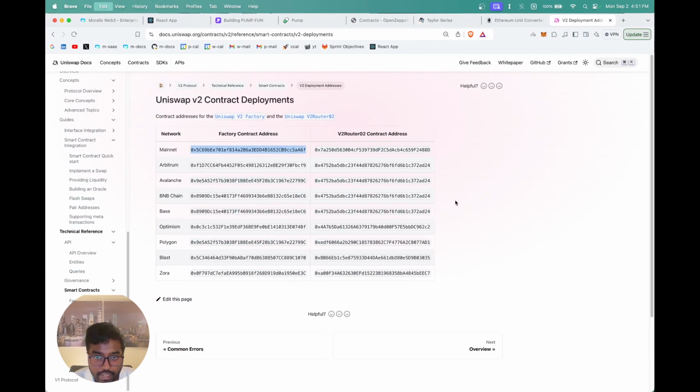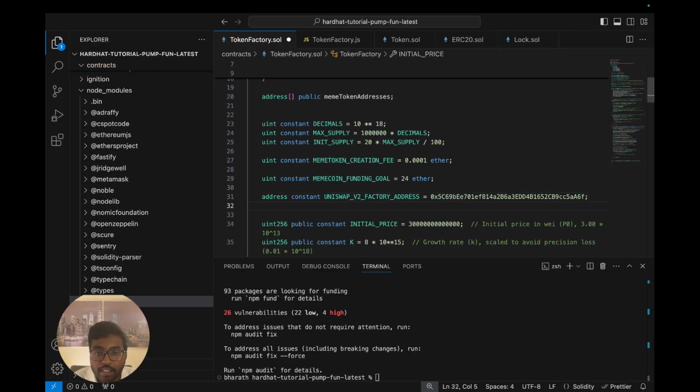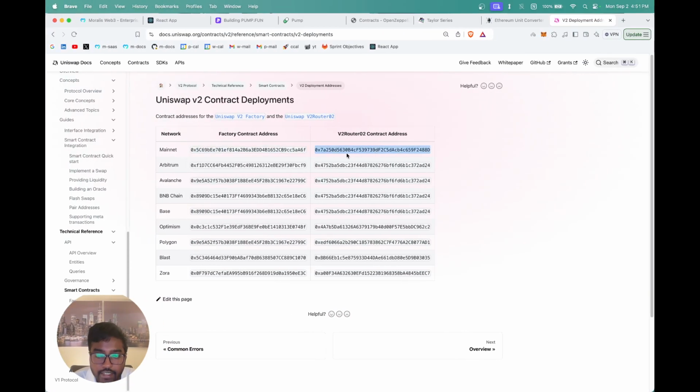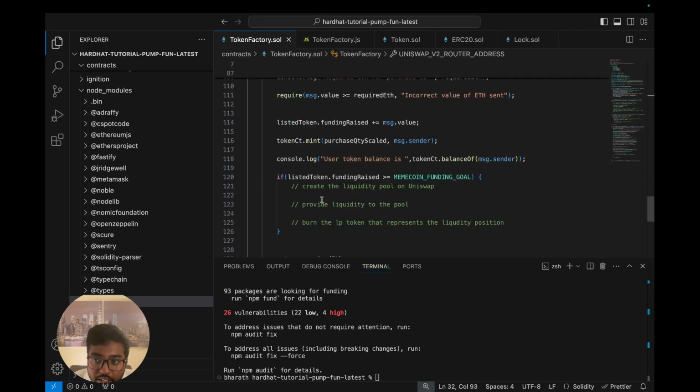Okay, let me just copy that again. Yep, that's done. And the next step is to create a variable for the router address, and that's basically it. So we have created the factory and the router variables.